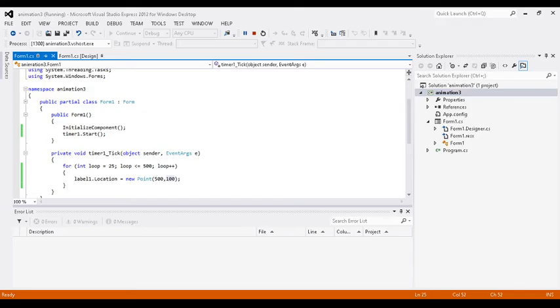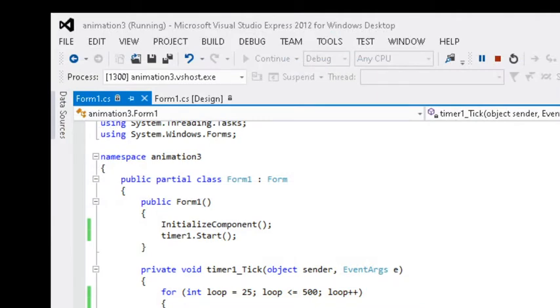The location of the x axis is 500, and the y axis is 100.